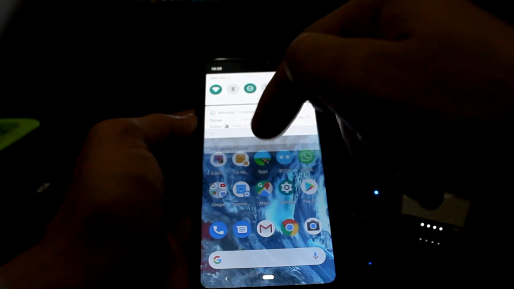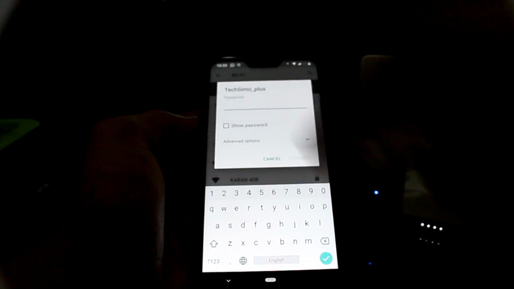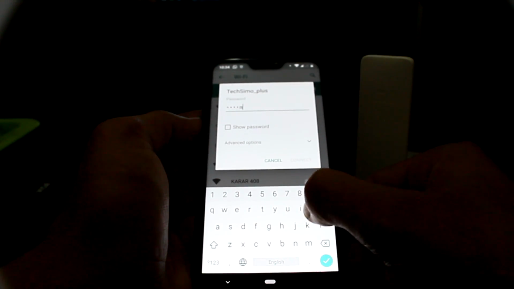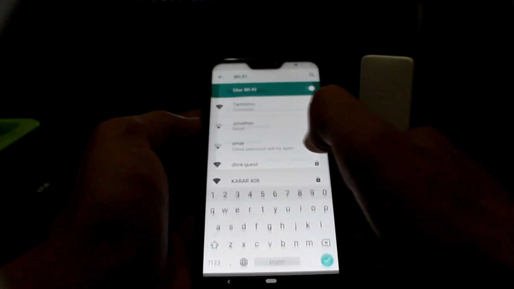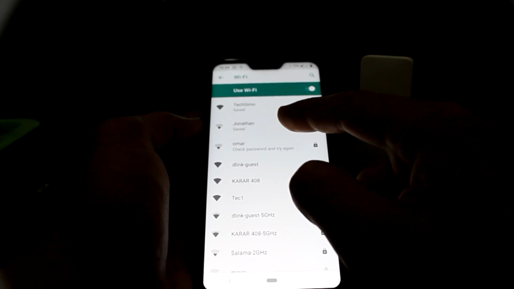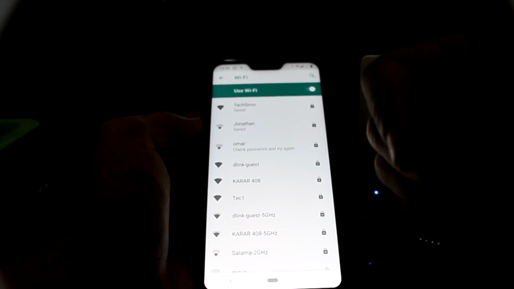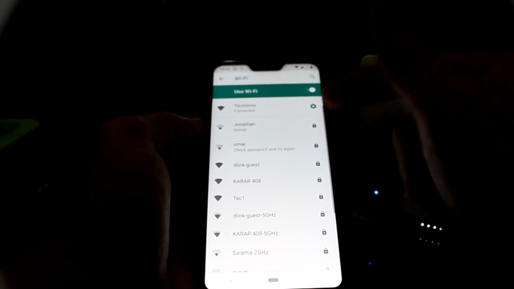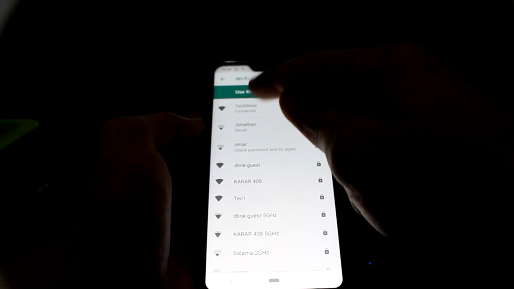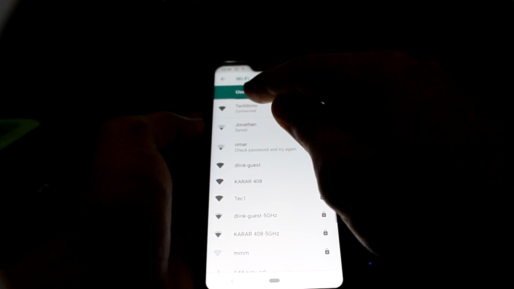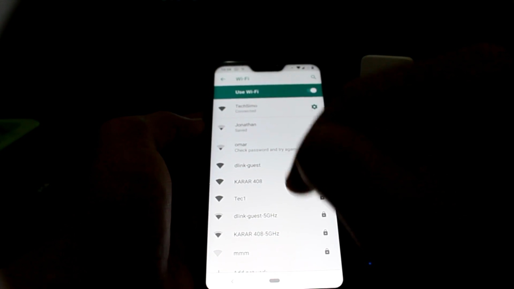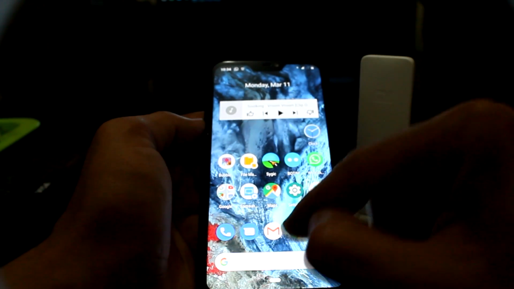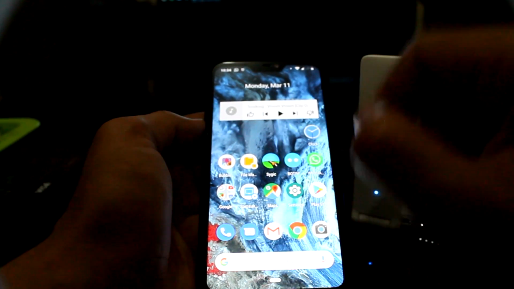Now if I go to my internet, which is this one, here I will put the new password. TechSimo12345. Connect. Without that plus: if you leave it in the same location and didn't change it to China, you will not be able to change the BSSID, and it will always show a hyphen or underscore plus. You cannot change the password, and you also can't make the Wi-Fi hidden or shown.